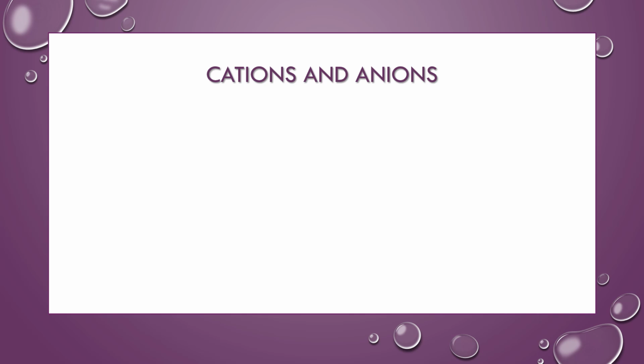All right, let's talk about cations and anions. Cations are formed when atoms lose electrons, and it's usually a metal. Anions form when atoms gain electrons, and they're typically nonmetals. I say typically because hydrogen is kind of weird, and hydrogen can act as either a metal or a nonmetal. Hydrogen could gain or lose electrons. But for the most part, we're going to follow this pattern.